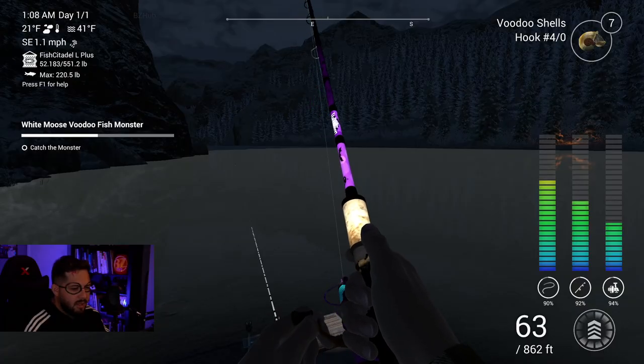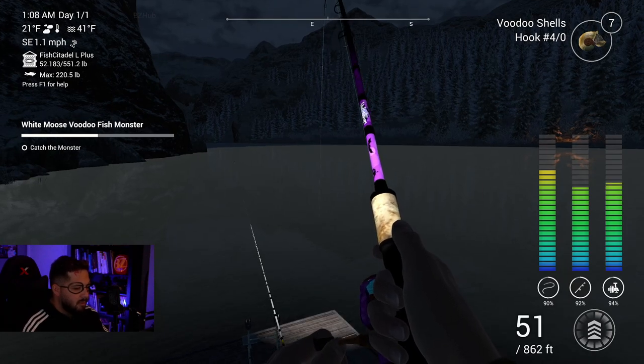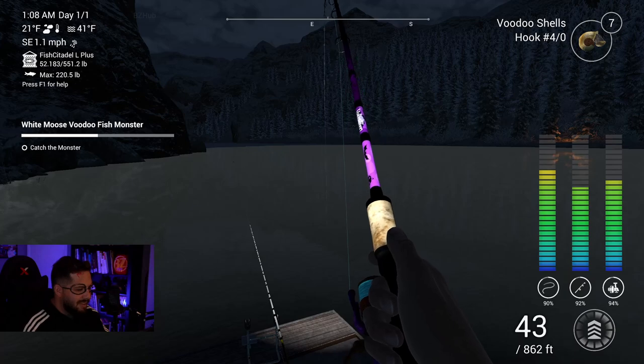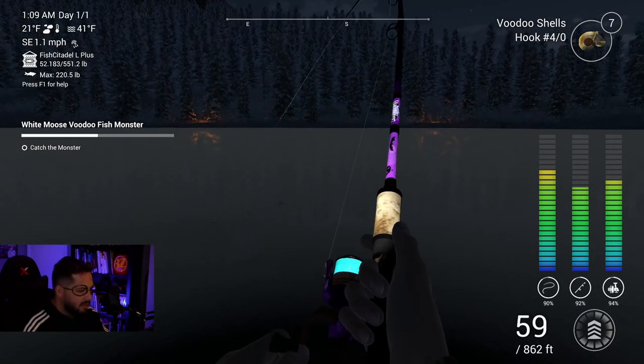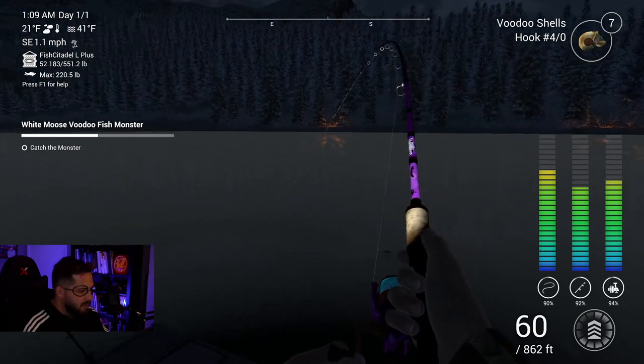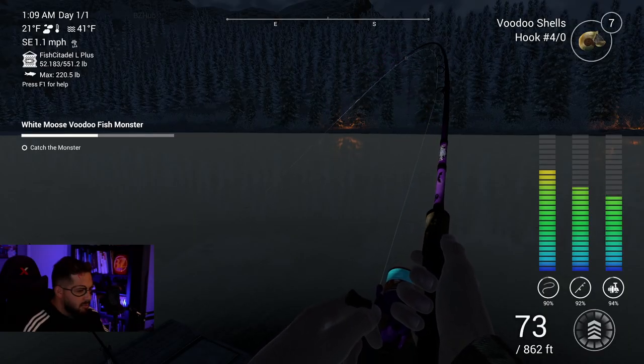This one's a little heavier. It's putting up a battle, but not that much of a battle - looks like a unique burbot or something. If this is the monster fish, this is the most lackluster monster fish battle we've had since the Elder Gar. It's like he's being a pain but not a monster fish kind of pain.